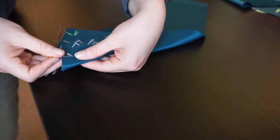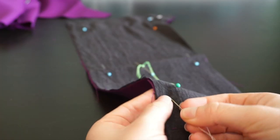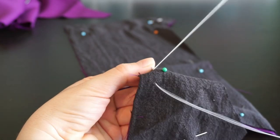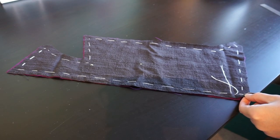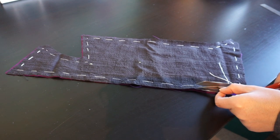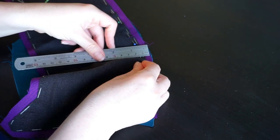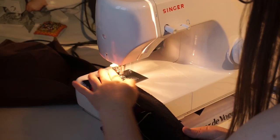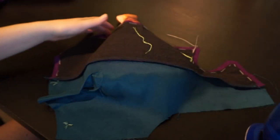Setting the collar aside, we start on the lining. First, we sew in the front darts the same way as for the outer fabric. Then we attach the interfacing to the facing by basting them together — the basting must happen in the seam allowance but not too close to the edge, so I marked 1.2 centimeters on my thumb for easy measuring. The instructions then say to cut the interfacing close to the stitching. After that, we attach it to the lining front, making sure the curve lays smooth — when in doubt, use more pins. The seam allowance is cut short, basting removed, zigzagged, and ironed to the side.